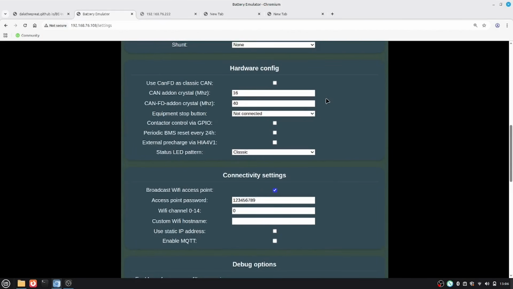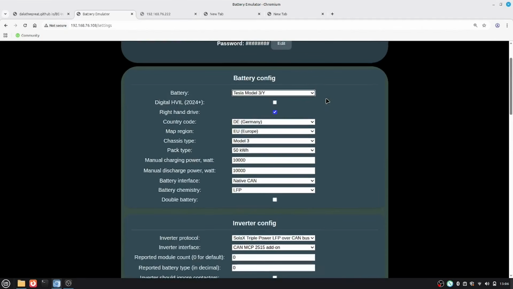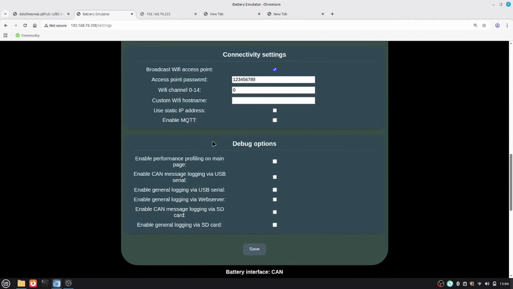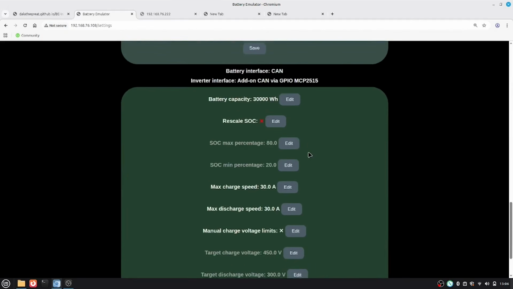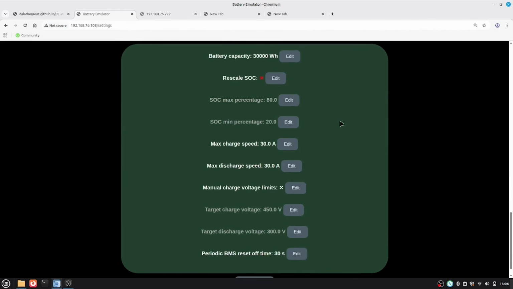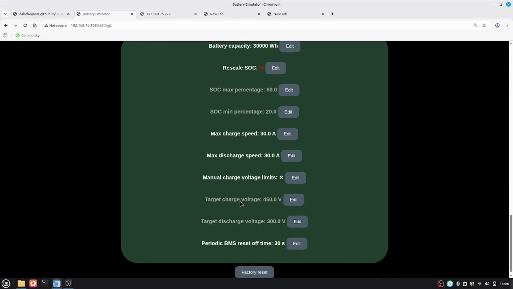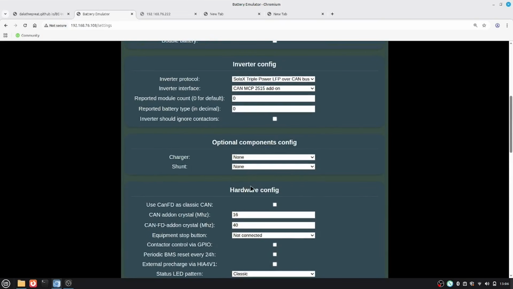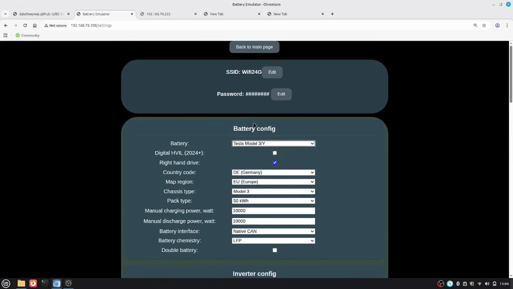Final note here also is that all the settings that you see here in this green place, they require a save and reboot to take effect. We also have the older settings here that you might be very familiar with, for how you change if you want to rescale SOC or change charging speeds. This is working exactly the same as before, so you can just change these settings on the fly. But all of these settings up here, they require a save and reboot to take effect.